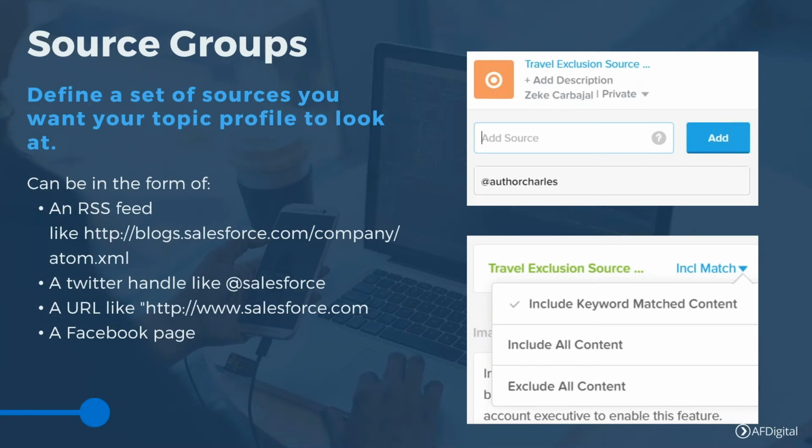So let's say your topic profile gets around 100 of these posts. That may be large, but if you don't include the source group that excludes all your social media accounts, and you find out about 60% of those is coming from your actual social media accounts, then the 100 total posts that were gathered by the topic profile turn out to be inaccurate because most of it is coming from you.